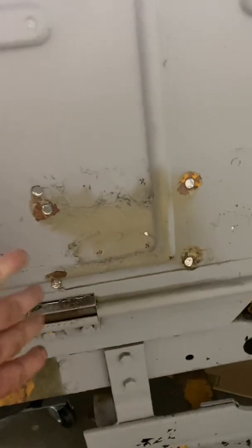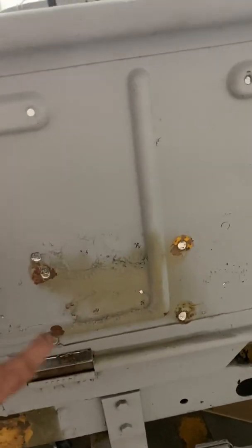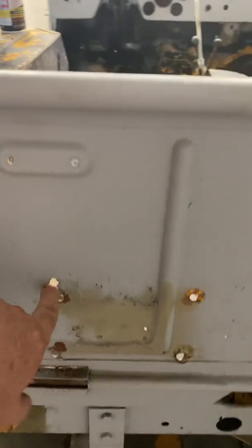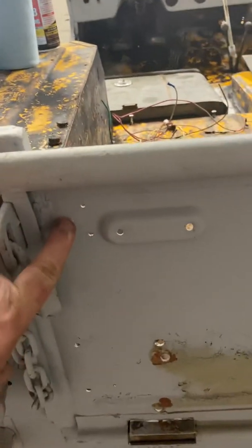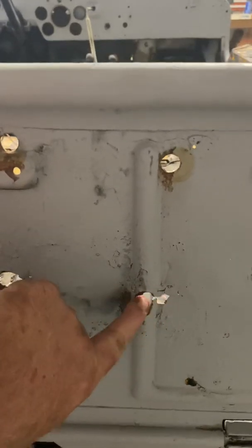I found, if you look real close, there's 4 holes that were for the fuel canister holder, but there's an extra hole that's drilled. And then there's some weird little holes here. I'm not sure what these are for. And the spare tire, where it mounts, there's a little bit of rust there.